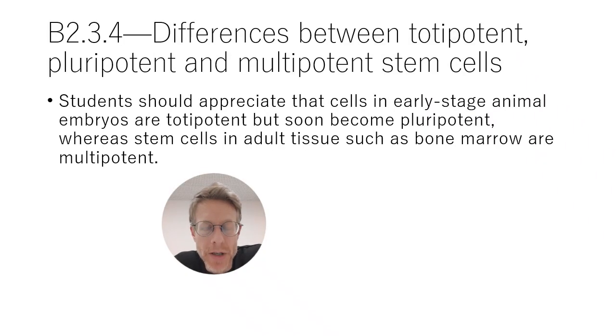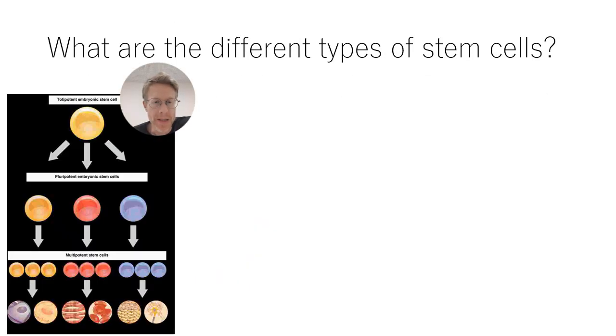If you were looking very closely at the last slide, you might have seen the word multipotent. So that's a kind of stem cell. There are three kinds of stem cells you need to be aware of. So looking in this diagram, you can see the three kinds going from the least specialized to a somewhat specialized stem cell. So the stem cells in the zygote in the very early embryo are called totipotent. They can become any cell type. Cells then start to specialize, but they don't become completely specialized. So the next level after totipotent is pluripotent, and then after that we have multipotent.